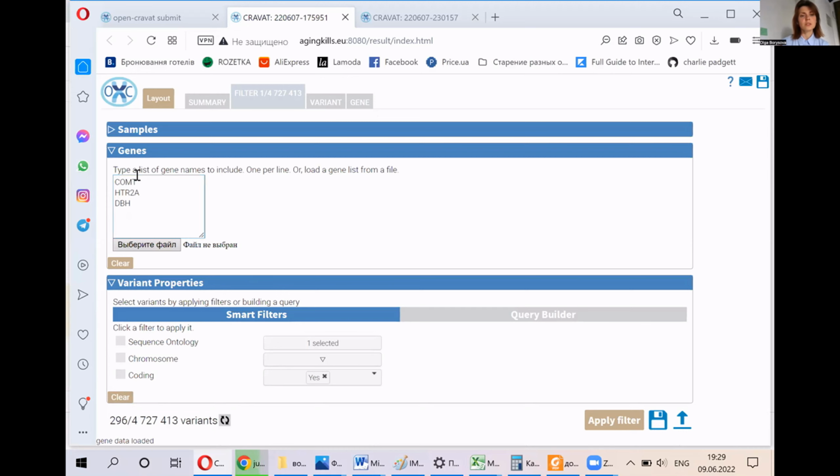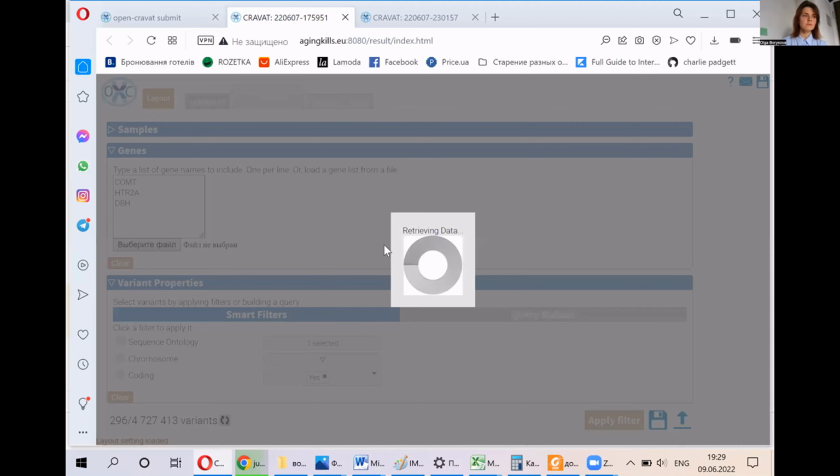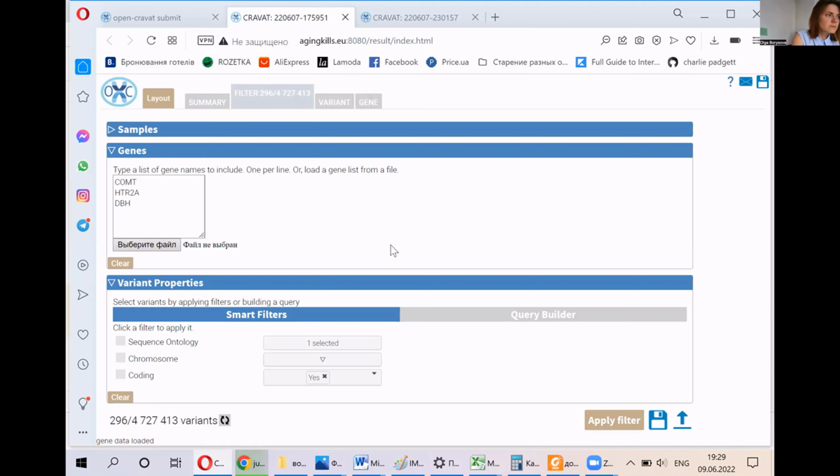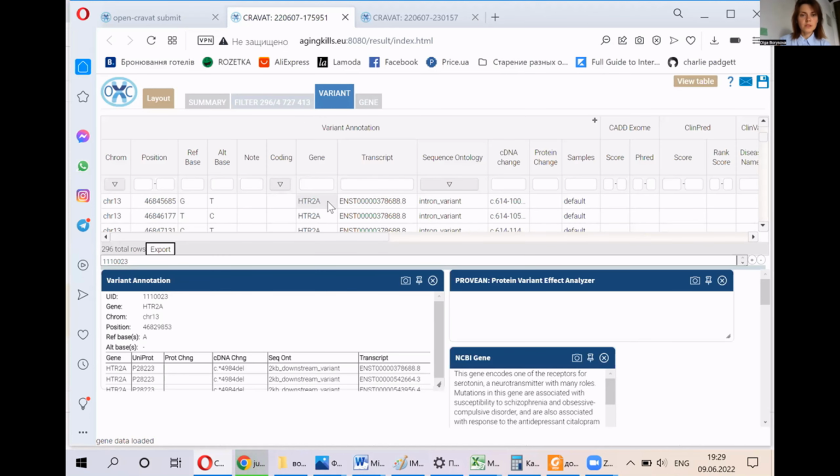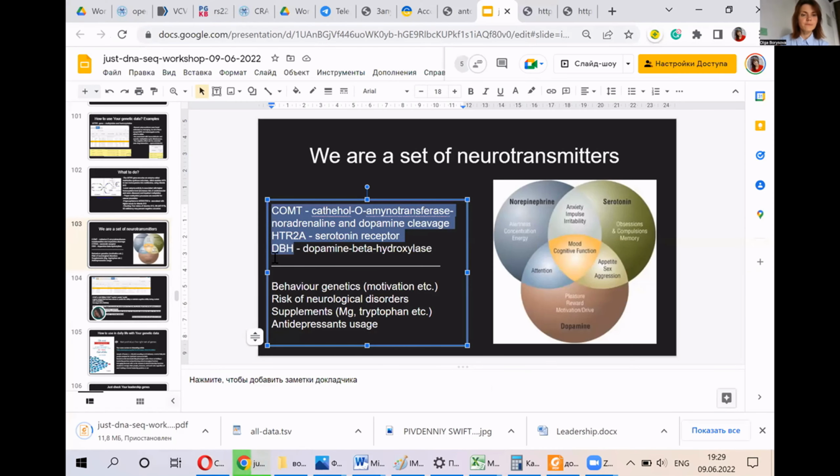So just without filters, type and see what you get. So we can see plenty of changes in the HTR2A gene, COMT gene, etc. And then we can look for the thing we are interested in from, for example, some scientific data.